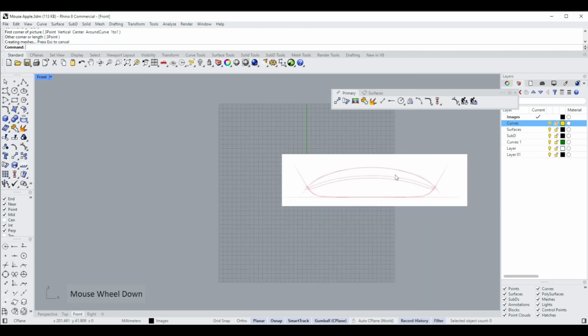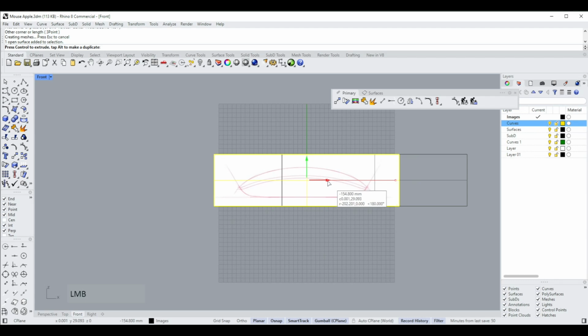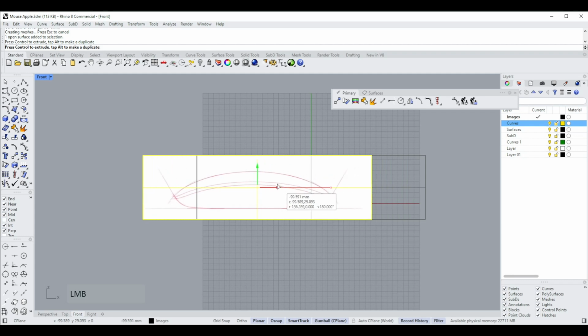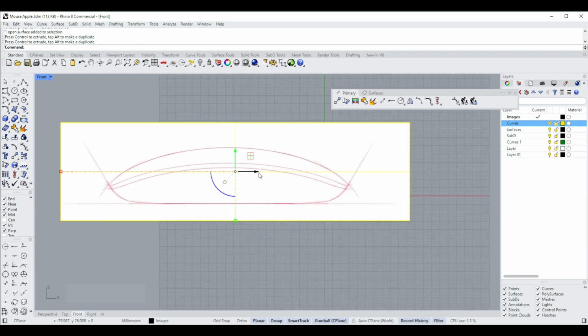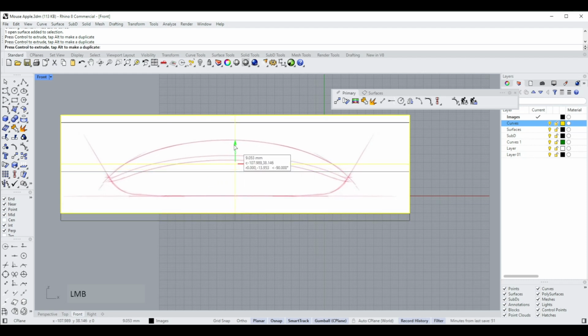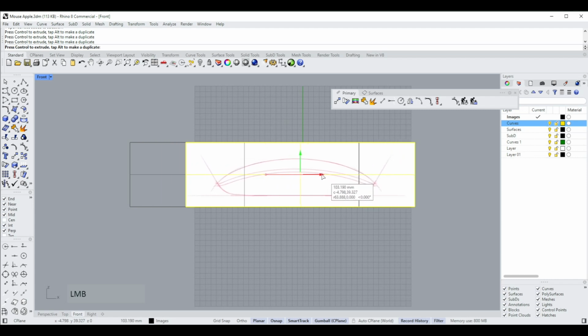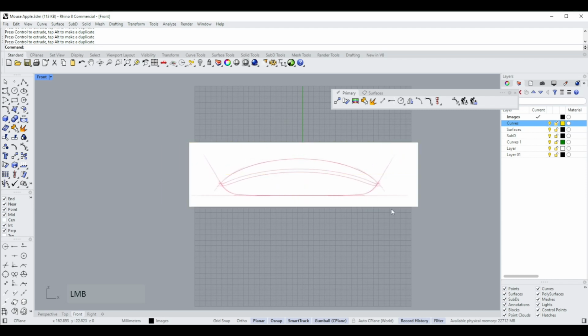I can now click on the origin, or I can click anywhere and just drag out. I'm not too fussed at the moment about exactly where this thing sits. I can drag it out so that the picture lines up roughly with the axes. So I would like the base of the sketch, that line there, to line up with my y-axis roughly, and then the middle like that. So for now, that's sufficient.